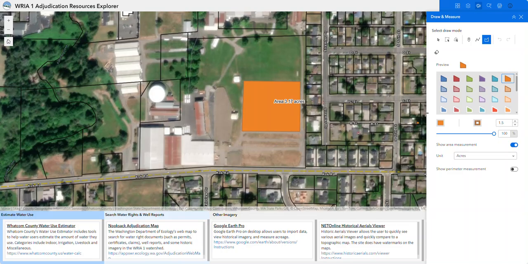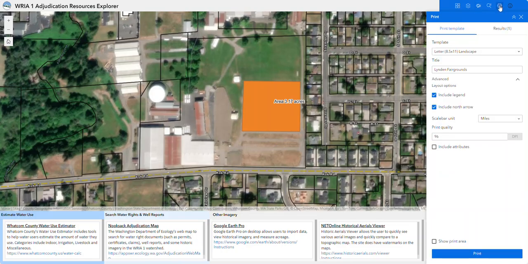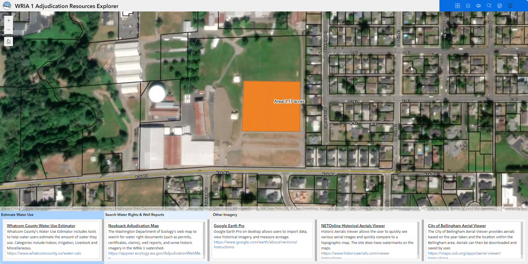Again, because this doesn't save, I'm going to want to print. So I go to the print feature here. If you want to print a physical copy, it'll give you like a default letter size. If you have bigger paper, tabloid or legal as it's called, there's 11 by 17 feature. And you can include a legend and some north arrows on here. And then I'm going to hit print. And I can then repeat this as many times as I want for as many parcels as I have to measure the acreage for. That is really it, all we wanted to cover today in this tutorial.